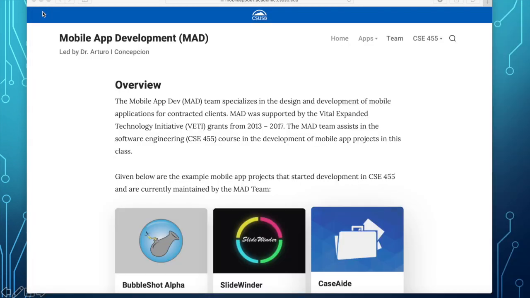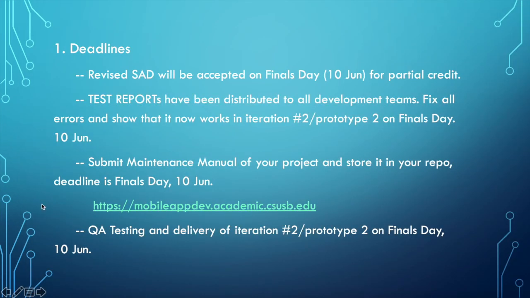Okay, so that's the maintenance manual, and QA testing and delivery of iteration number 2, prototype 2. As I said, the deadline is finals day, the 10th of June. Everything should be done by that particular day.